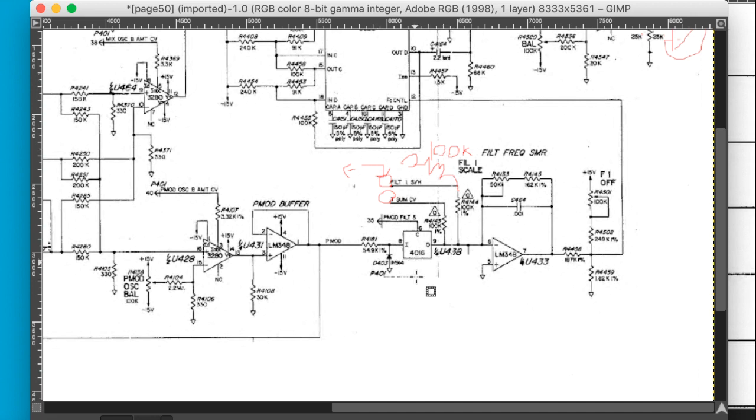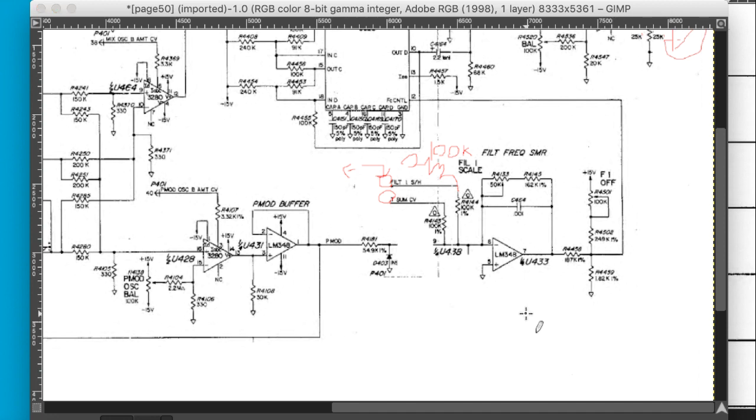So let's see, what should we do here? Oh, bunch of stuff in here. This is really meant to handle some of the weirdnesses of the limited voltage range of the 4016 CMOS switch that they're using. But I don't think it would hurt anything to leave that in there. Would it? I don't think so. So with some caveats, I'm just going to take the switch. There's a clamp here being provided by that diode, probably to stop things from getting naughty inside the CMOS switch.